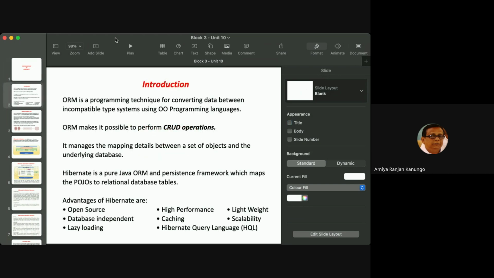Because every web application is a data-centric application. A data-centric application needs a database. A huge database is at the back end of the web application. To deal with that database, the Hibernate framework is necessary.